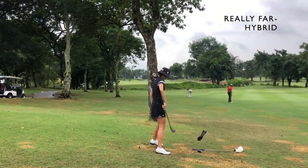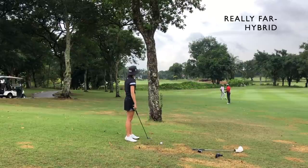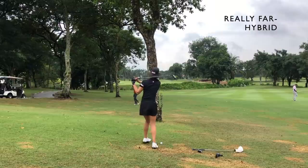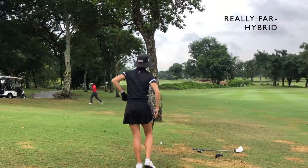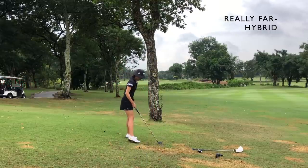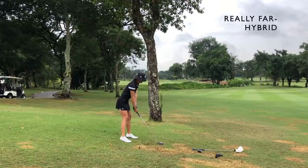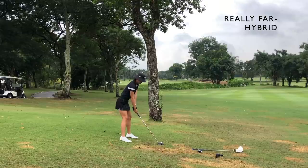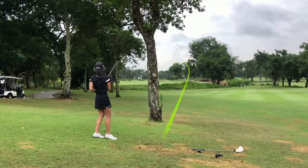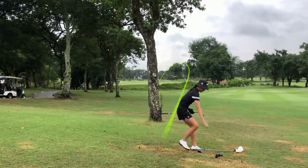I'm left with a very difficult second shot — it's a downhill lie, which tends to push the ball towards the right side. That makes it difficult because there is a tree in front of me and I need to hit a draw, and there is a hazard running down the center of the fairway. I need to make solid contact and also make sure the ball goes high enough to carry that hazard with the draw, since closing the club face tends to make it go lower. But I managed to make really good contact and hit a really good shot — very happy with that.